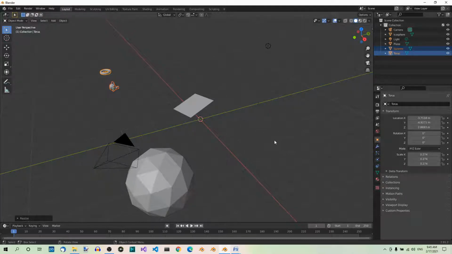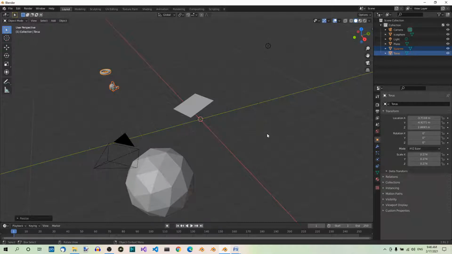Now you can transform objects in Blender in all three axes, as we've been doing so far, or in just one or two axes. If you want to transform an object in just one axis, just hit the key with the name of the axis, so X, Y, or Z, just after you activate your transformation. If you want to transform in two axes, hold down the Shift key and then hit the key with the name of the axis that you don't want to use after activating the transformation.